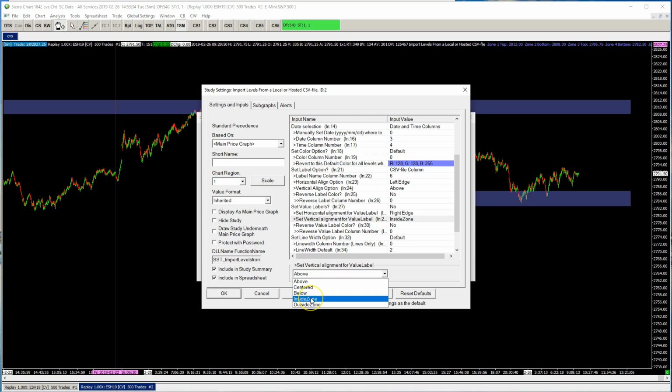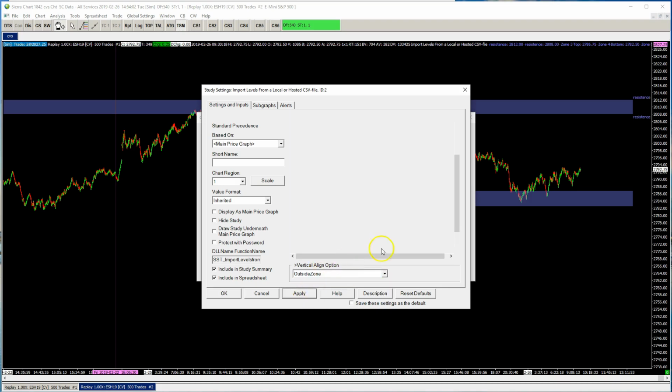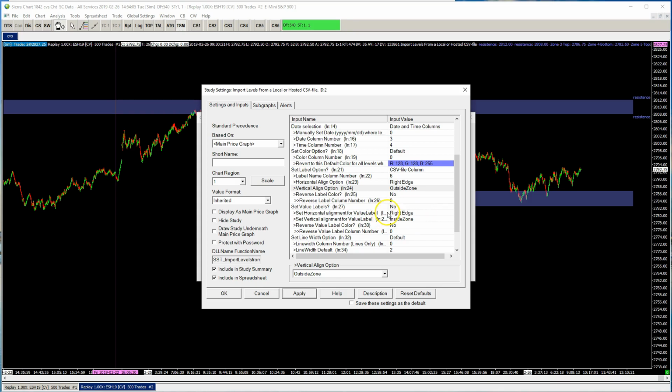And we have something else with zones. It's inside and outside zone. So the inside zone, on the right edge. See, inside zone here is on the inside of the zone, and the outside zone can be used to define on the outside of the zone.